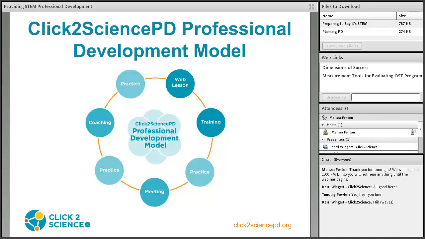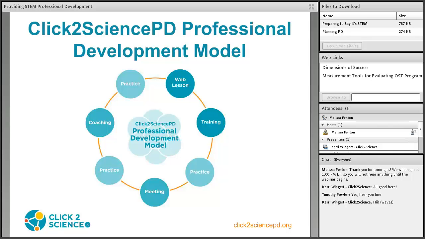So the web lesson is what we recommend staff beginning with, and this is the self-directed online lesson that's available through Penn State Extension's Better Kid Care. They have their own learning management system. Staff can create an account, log in, and complete a 2-hour self-directed professional development experience that uses videos and some chat boxes to have a beginning course in using that Click to Science skill in practice.